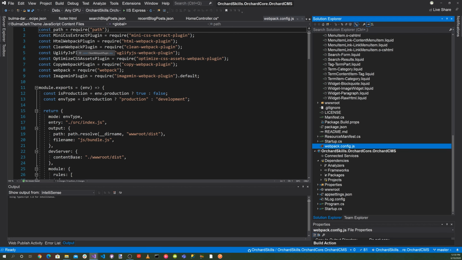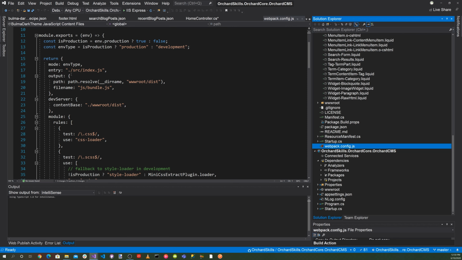So let's go ahead and look at the Webpack config. In the Webpack config, we're using some plugins. So we're using the MiniCssExtractPlugin, the HtmlWebpackPlugin, the CleanWebpackPlugin, the UglifyJsPlugin, OptimizeCssAssetsPlugin, and the CopyWebpackPlugin, and the ImageminPlugin here. And so the entry point is just a JavaScript file, which is source/index.js.